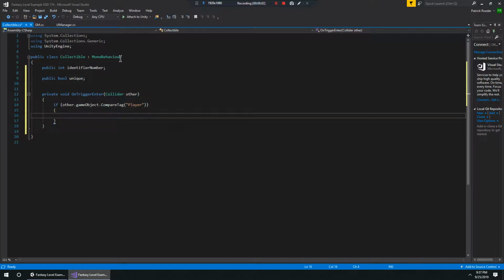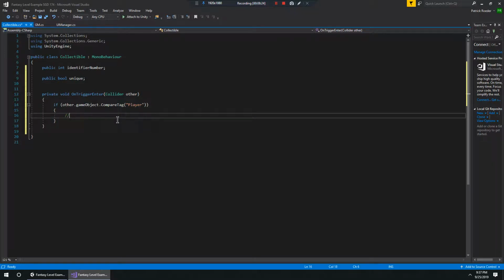There's no other objects moving around in our scene, but in future times you may have NPCs, and if you don't specify what objects are colliding, then an NPC could collect our collectible for us. So we're just going to go ahead and assume that in the future NPCs will be added to our level, or other moving objects, for instance. Anything that can collide with our collectibles. So we're only going to grab our player, and inside here we're going to do a few things.